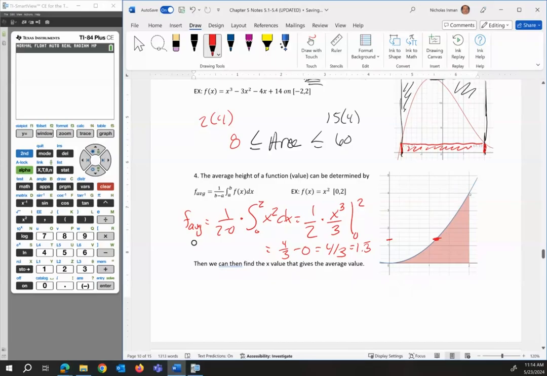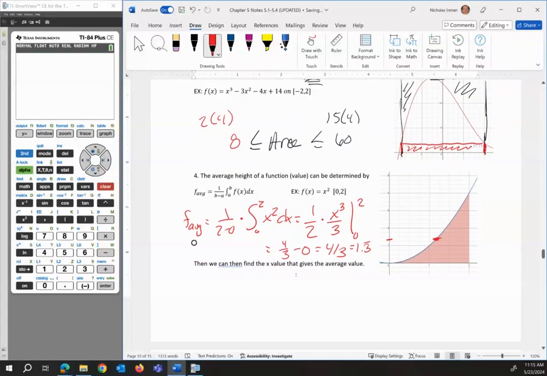It gets way up here to 4 and goes way down here to 0. So it's not at 2, the actual average between the highest and the lowest. The idea is it was lower for quite some time, wasn't it? It was below 2, below 1.3 for quite a while, over half the distance, well past 1. We're at that low height. But we do this sharp increase right here at the end. As this sharp increase, it gets really tall, but for a smaller amount of time. So the idea is we can find the average y value by doing this integral times 1 over our parts.